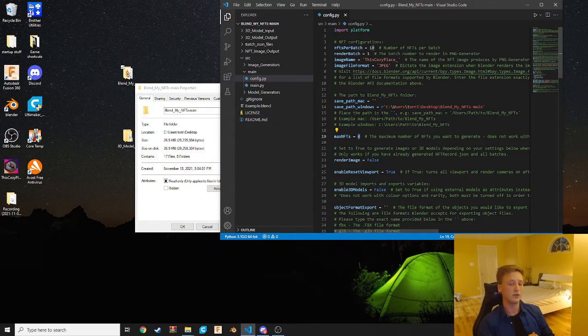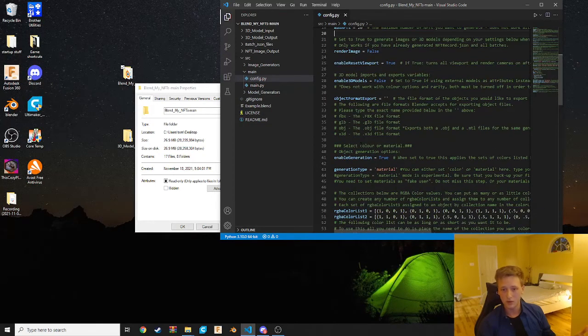All right, after we've done that, we can come down here and set our max NFTs. Now, usually you do this if you have a big repository of attributes, like say right now with this Cozy Place, we have, last time I checked, 28 million possible combinations, which is insane. It's quite a lot. So we don't need that many. So for this example, I'm going to set it to 20. Yeah, so here you can just limit it. The number of DNA for the NFTs will be limited to this number.